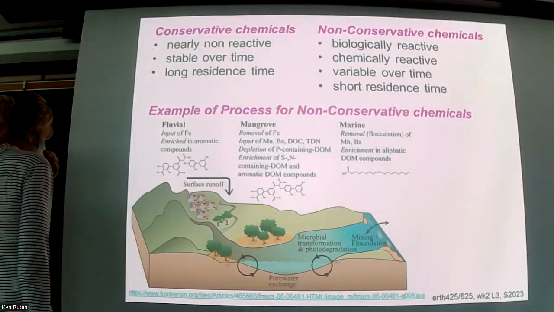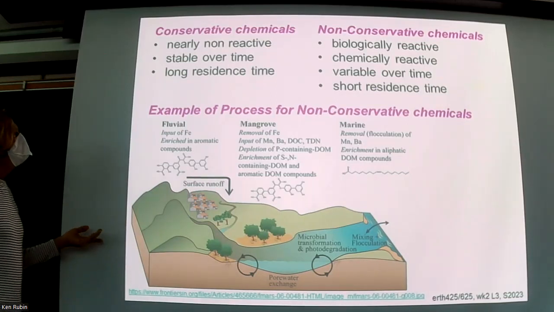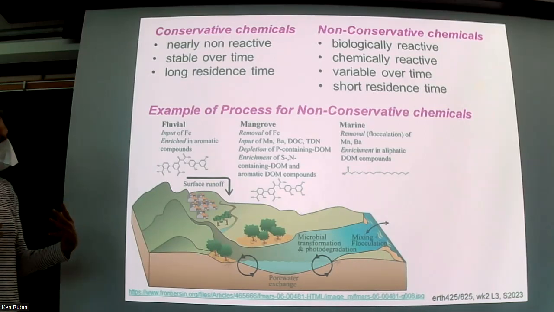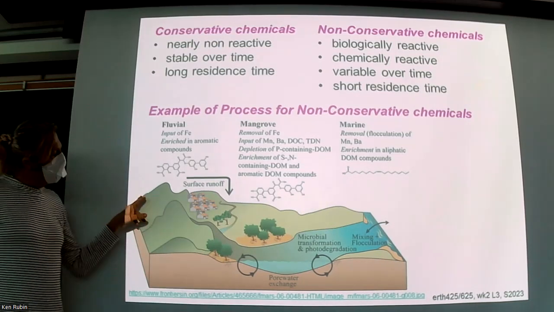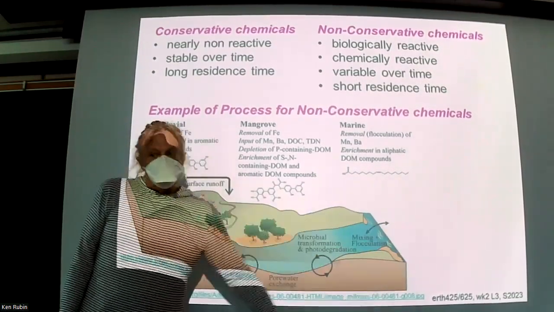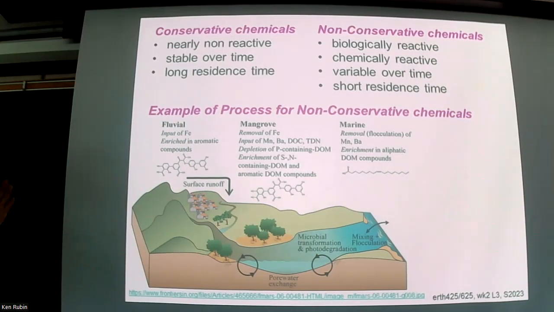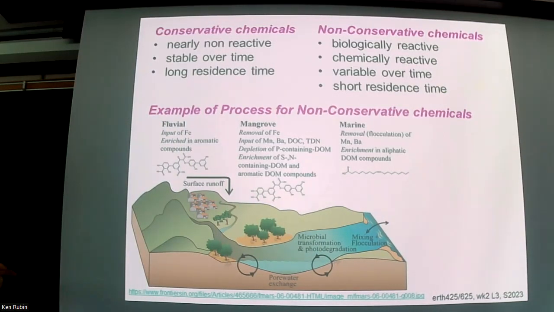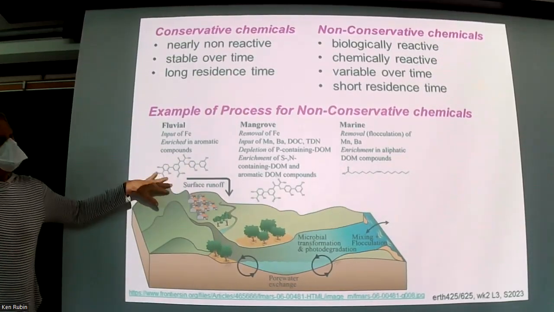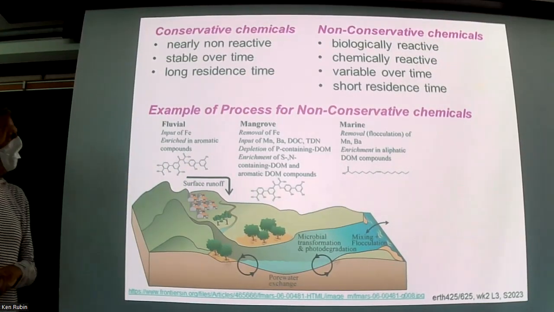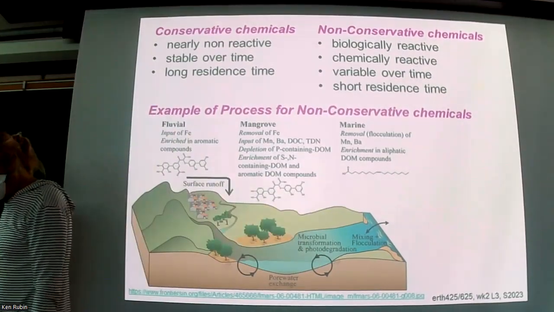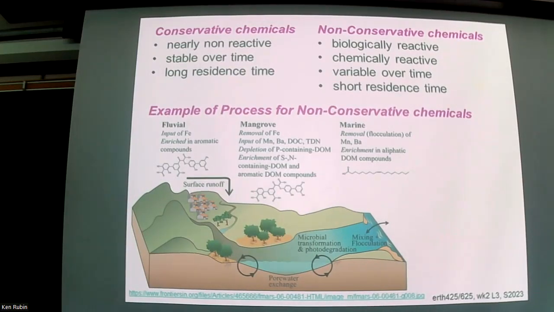Okay, so here's an example of a watershed where we've got conservative and non-conservative processes. And we're going to talk about this kind of process in gory detail where we have water coming off the land surface in a river, coming into an estuary, and then exiting out the ocean. There's a whole bunch of really interesting chemistry that happens there. We're also going to talk about these stick figures in more detail. For now, you can just think about these as organic compounds that are soluble in water, in these cases, and organic compounds that are sparingly soluble in water in that case. And again, those will become clearer later.